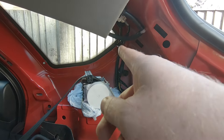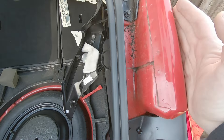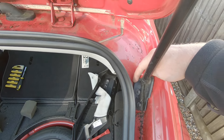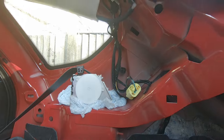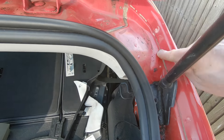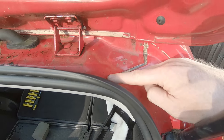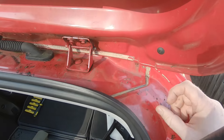Since water doesn't travel uphill, we're about level with the back of the C-pillar window. If we follow this up outside, we're level here with the window — so the water has to be coming from above this point. I initially thought there could be a leak from underneath this plate or through the screw threads — you can actually see the ends of the screw threads through this slot here — but that's below the drip point, so it's not that. The most likely candidate is this rather disappointing application of seam sealer. The car's a 2011 model, only 11 years old, and this is all cracked and crazed.